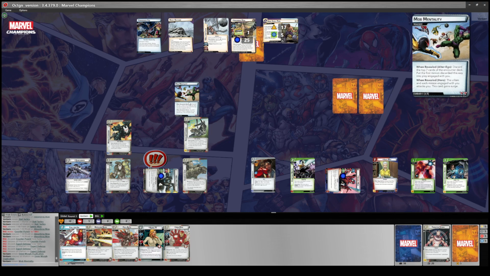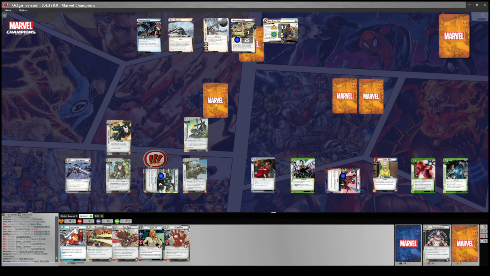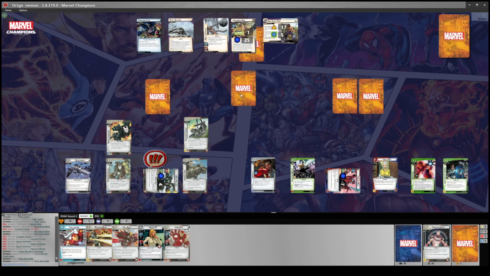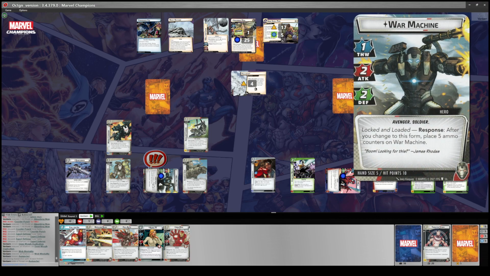Mob mentality. The villain in each minion engaged with you attacks you. This card gains surge. Okay, so there's the surge. And he's going to attack me, and I have no way to defend, and I have 4 health left. He's hitting for 3. You don't have a way to defend for me. I don't. Yep. I'm dead.